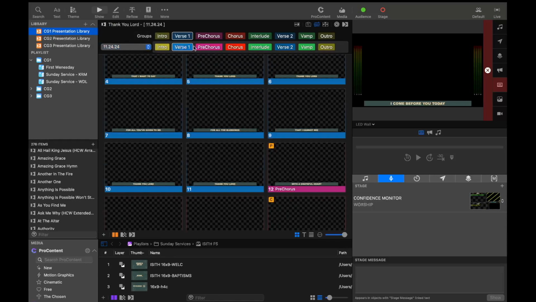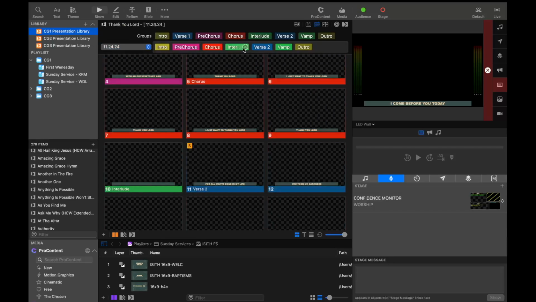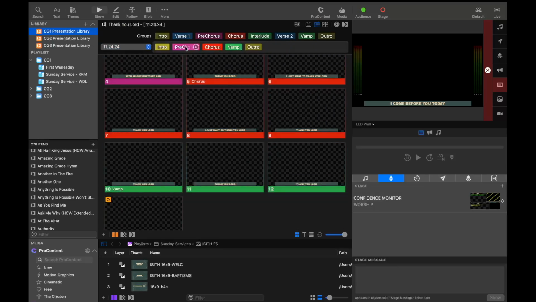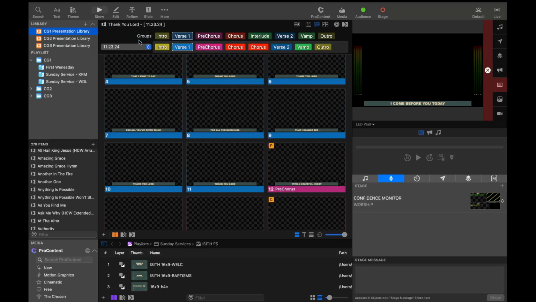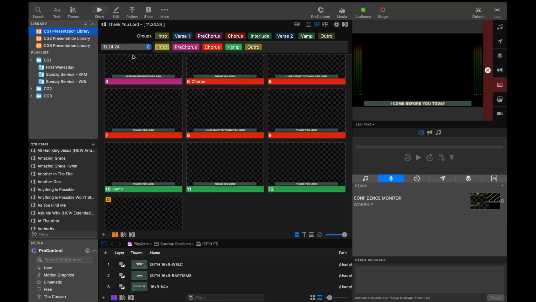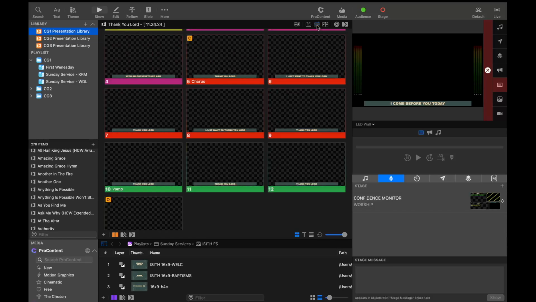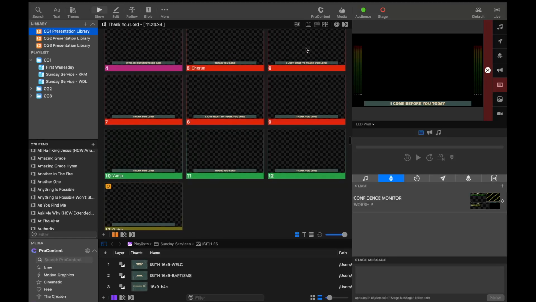You can change them from one week to the next. And then when you go back to that certain week, like if you wanted to go back, hey, well, we did this song on the 23rd. I want the full arrangement that I had set up then. You select on that, you see it changes back to that arrangement. And there's the one we're doing for our giving. So this is simply how to make changes with your arrangements by just selecting the arrangement icon up here in the top corner. To get rid of it, you can simply press it again and it just closes back down that menu.